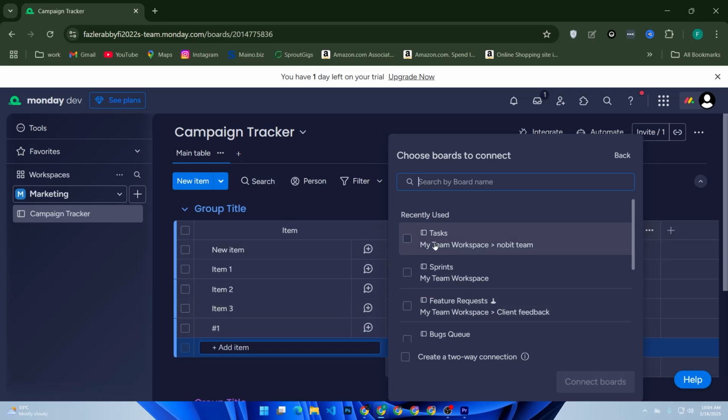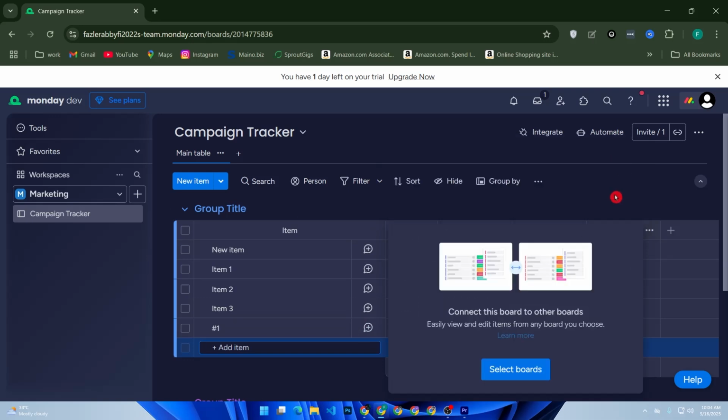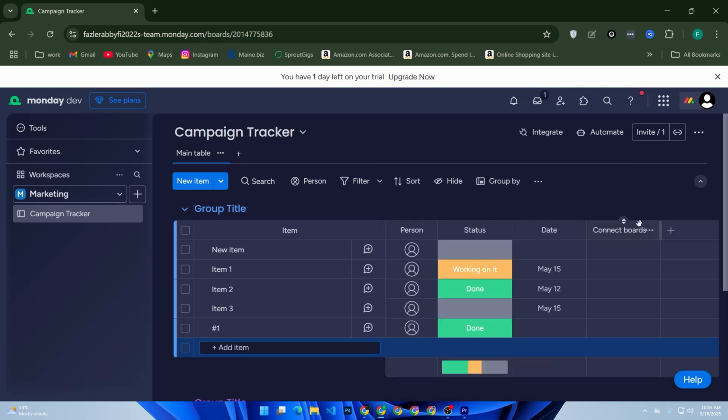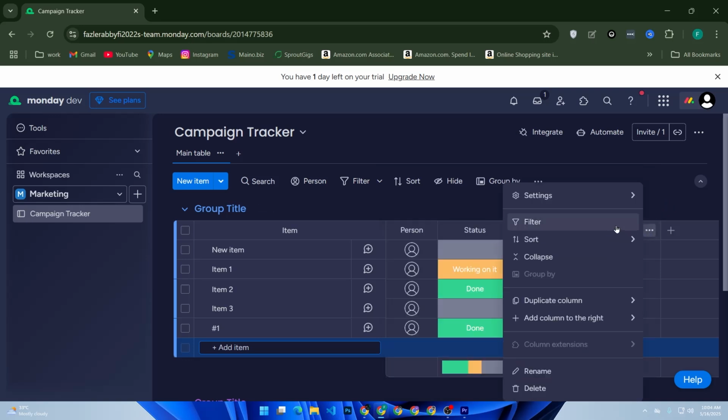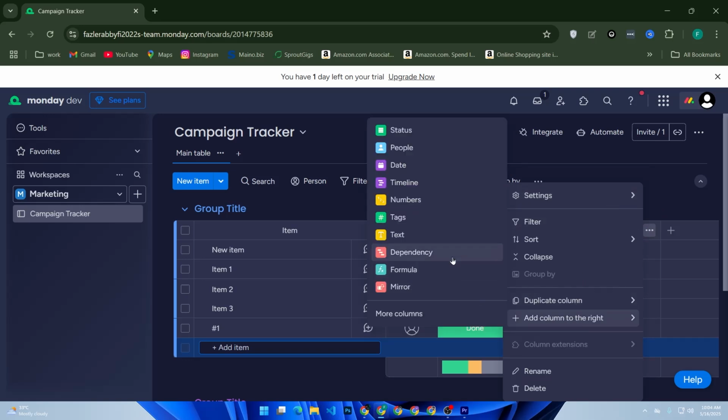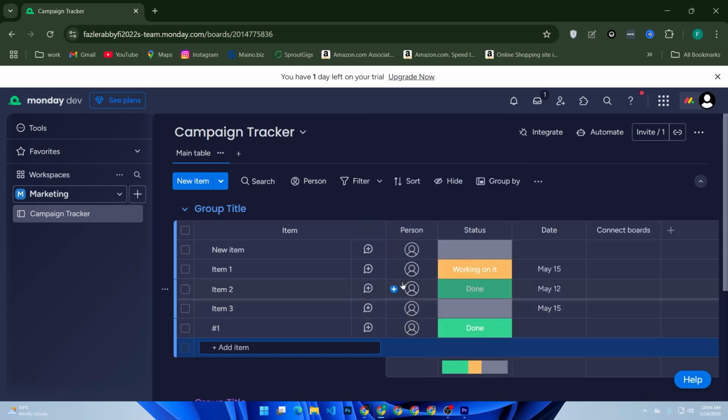You can connect from here, a task, then scripts, feature requests, then go back and click on it, then add column to right. Now you can use people, date, formula, dependency text, etc. You can customize everything here, drag columns, change labels, and use colors for better.